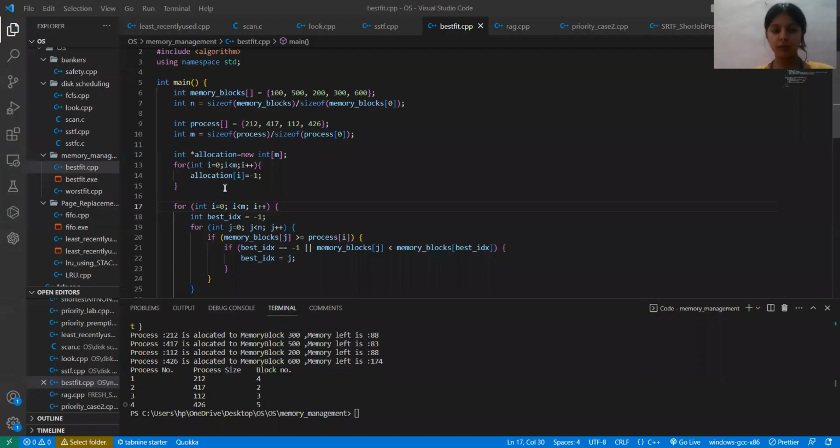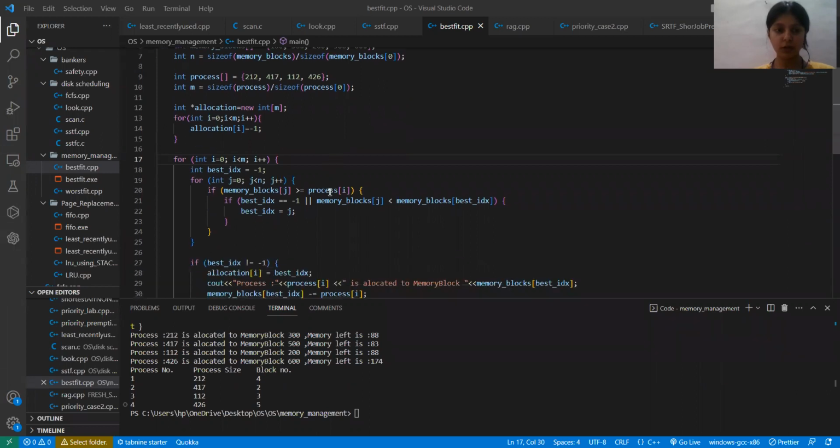So in case the memory size is lesser than that of the process, the allocation remains -1. So we'll be looping through each and every process, and for that, we further loop through each and every memory block and find the best suited memory block for that process.